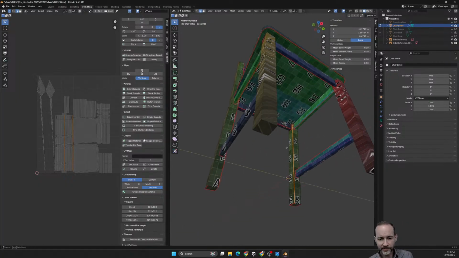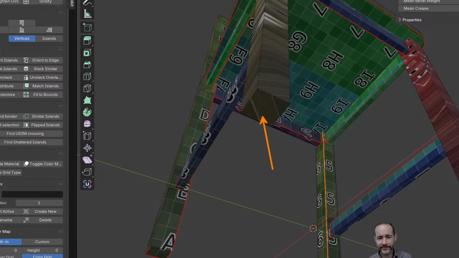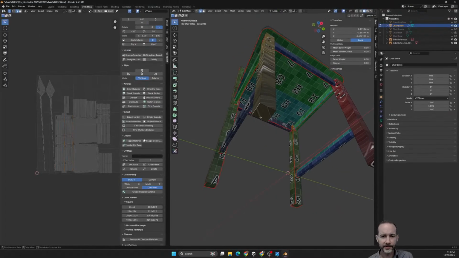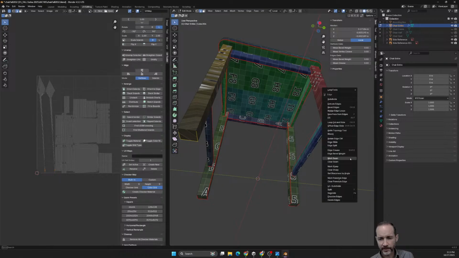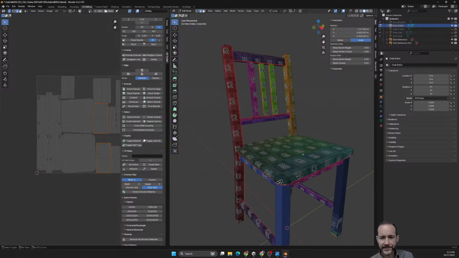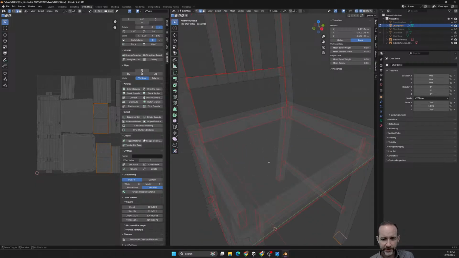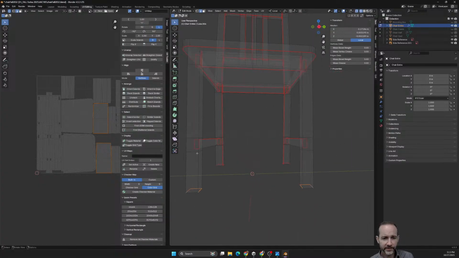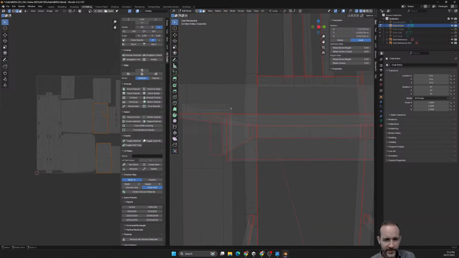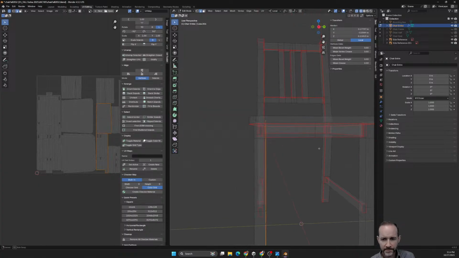And so we need to unwrap these. I mean, could I just cut off the bottom things? I guess, but maybe we stage the chair pushed over or something. In this case, I won't. Mark those. And in this case, we might need to come in here to make sure, actually, we didn't fill that in at the top. So we should just need to mark the inside seam here. So Control Shift. This one's a little bit tricky because it does come in here. And so there we go, mark seam, and then over here.